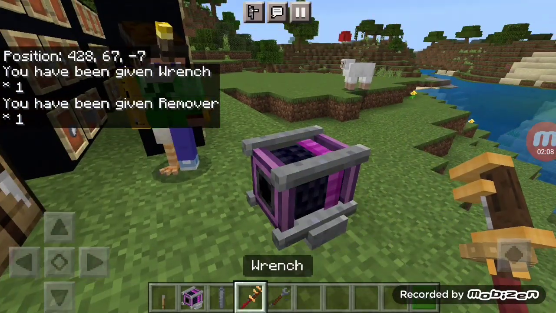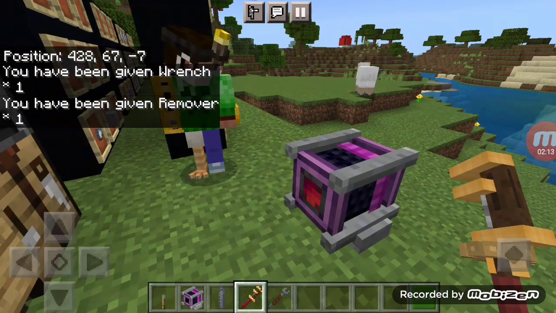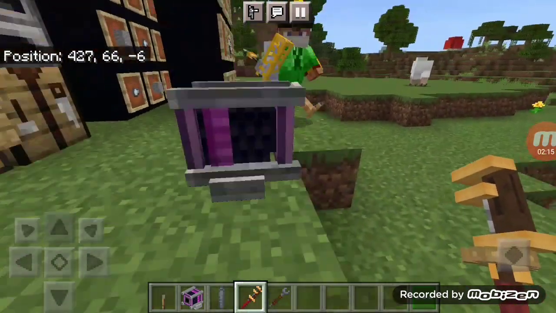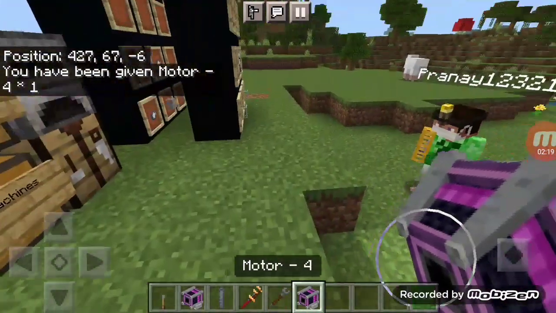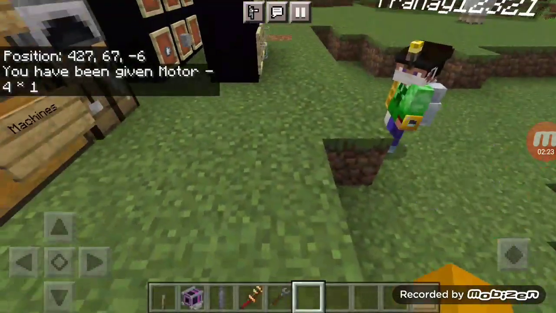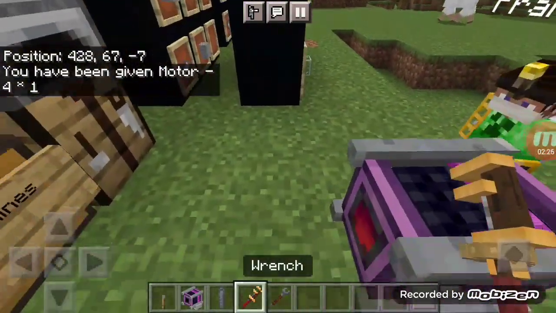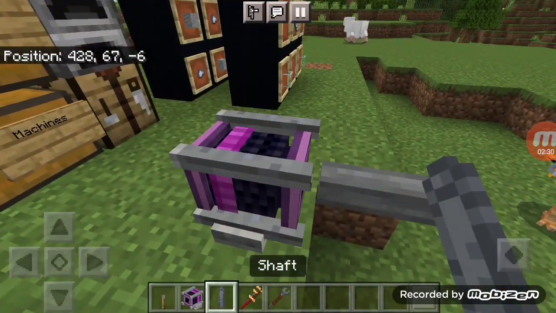A wrench rotates certain blocks. You cannot rotate the motor while it is on. You have to turn it off to rotate it. And the remover removes the blocks, because the blocks themselves cannot be manually broken in survival. But if we just place this again, let's just rotate it this direction. We turn it back on, and yeah, we can continue placing the shaft.